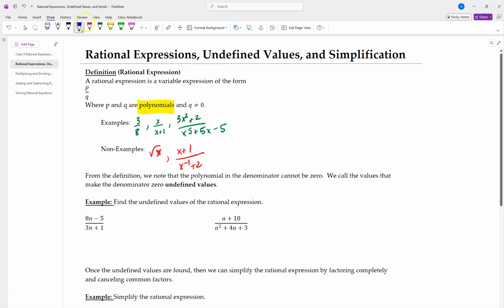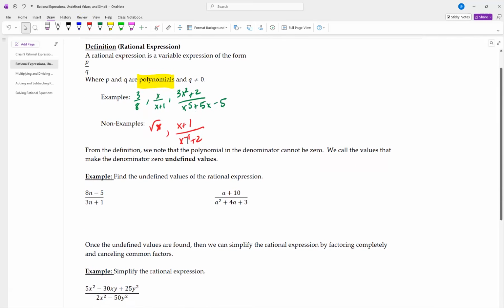Now that we have a common language of what is and is not an example here, when we work with fractions, we have to remember that the denominator can't be 0. So that's where this notion of undefined values comes into place. We need to look for undefined values, note them, and then make sure in our work we're aware of them. For each of these, we take the denominator, that's where we're looking for undefined values, and note that it cannot be 0.